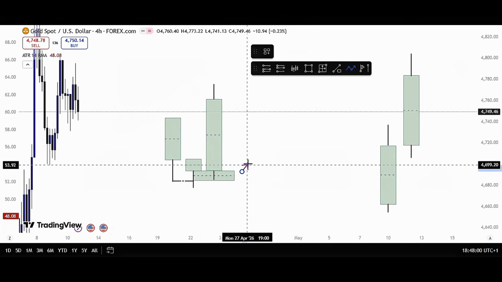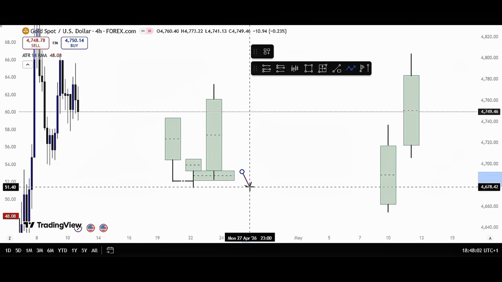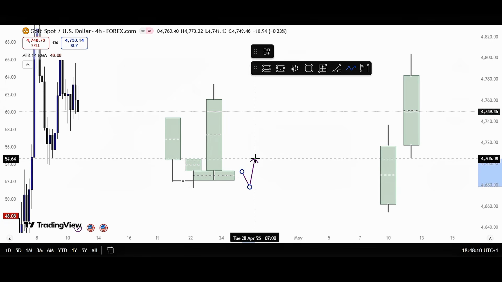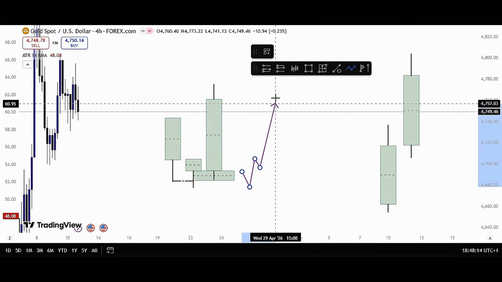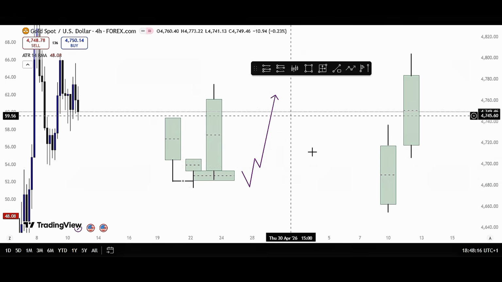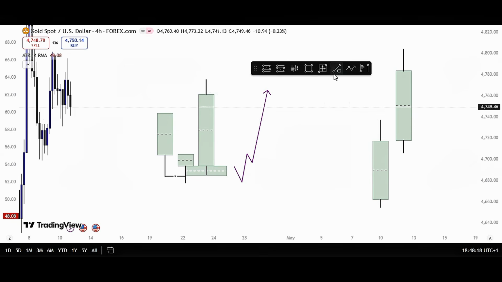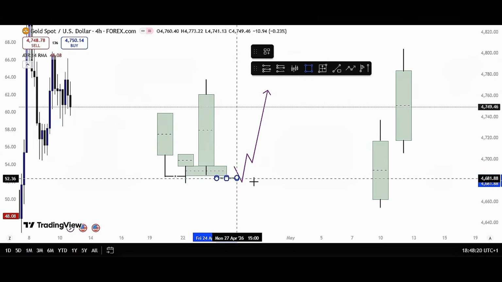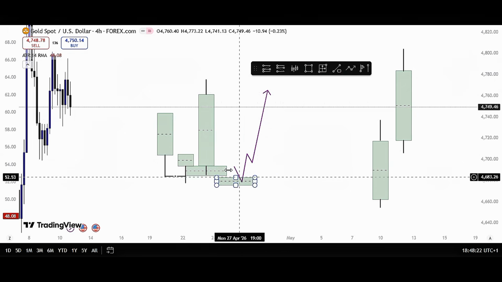Once this candle opens, it goes down and either reacts from a previous low or a fair value gap, and then gives me a change in state of delivery. Then I look for my entry, and I trade the continuation, targeting 2RR. So let's say I have a fair value gap somewhere around here.